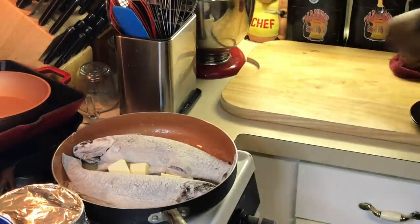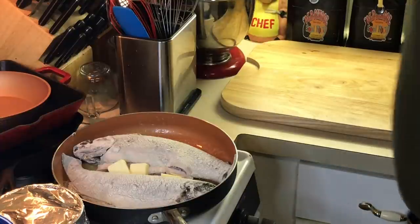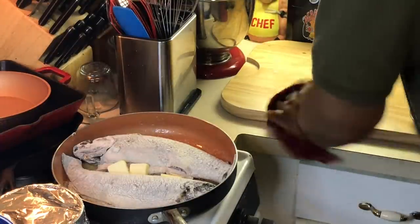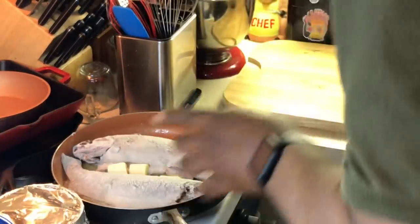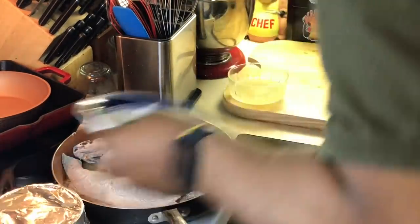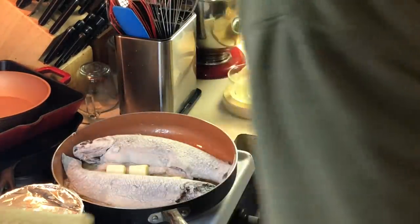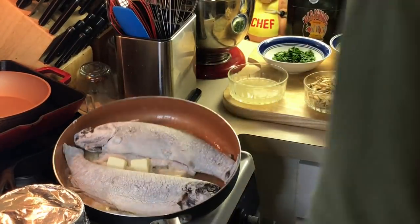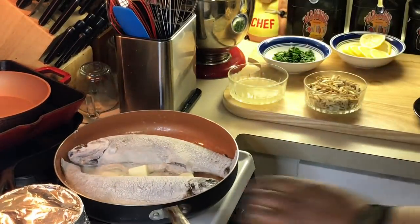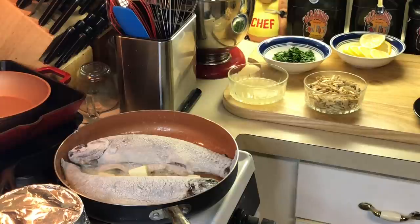Now we're gonna let this cook about 4 minutes on each side. We're gonna get a nice crispy skin on it. Let me put this here, and I'm gonna get my pan with my rack. So when it comes off, we're gonna put it on the pan with the rack. Y'all already know how I feel about that. So that's the key. I'm gonna step off, and by the time I come back and get ready to turn it over, I'm gonna show you the other side. So we'll be right back.